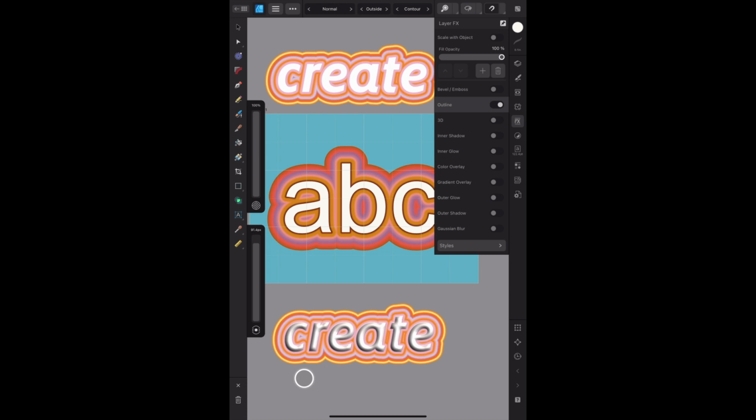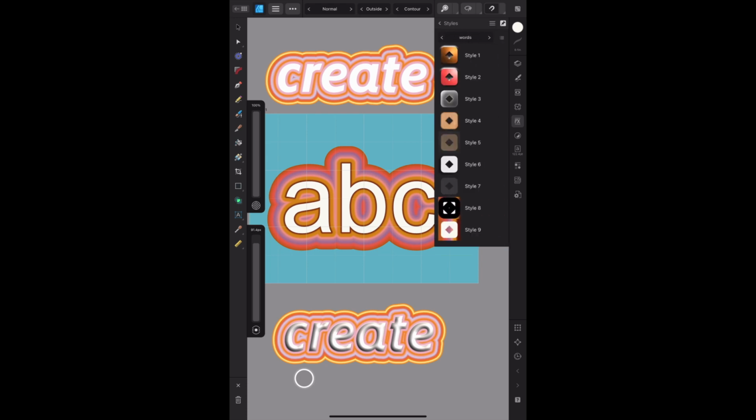You could do it this way and save those contours out and use them over and over again. And again, because I know I like this style, I'm going to save it. I like the color scheme. I like everything that's going on. And I'm actually kind of surprised because this was just a happenstance.